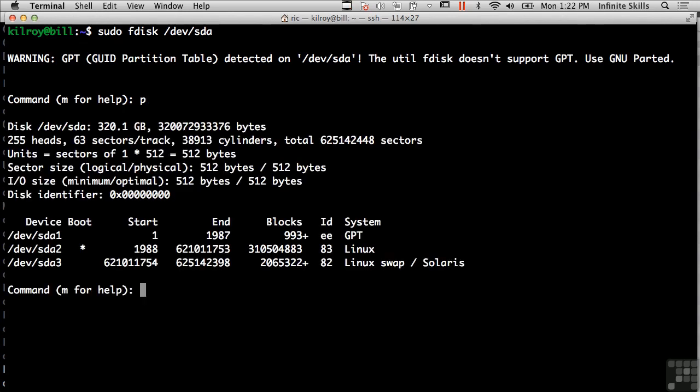So I can print the partition table here and we can see that there is a Linux partition and a swap partition. There's also a GUID partition table, which also has a partition entry as well. So fdisk tells you what partitions may be available on a particular hard drive.